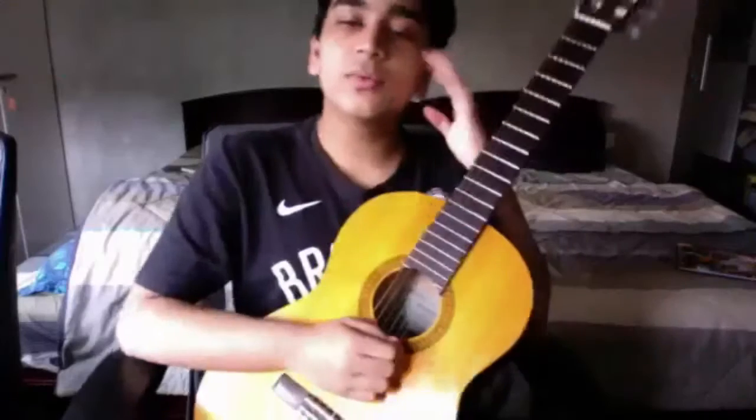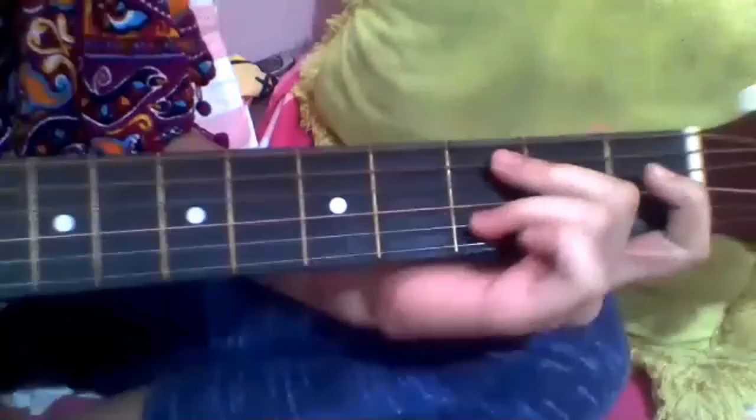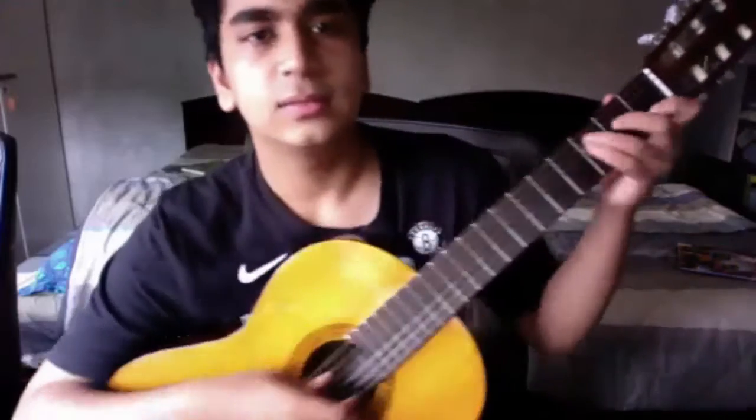No, Ditya, we don't want the third fret on the second string. You want the first fret on the second string. Use your third finger for the fifth string. Okay, got it. Yeah, and yes, that's perfect.